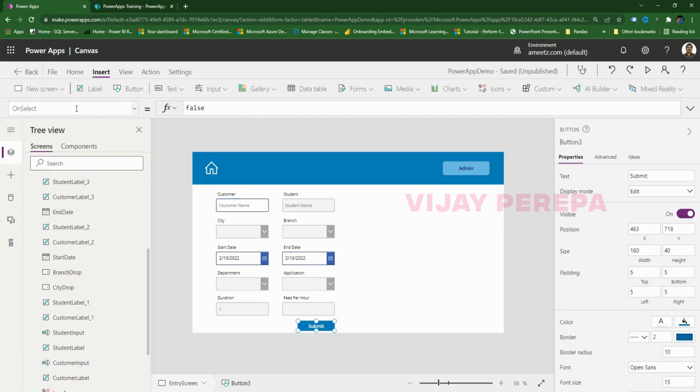Let me select it and then select display mode.